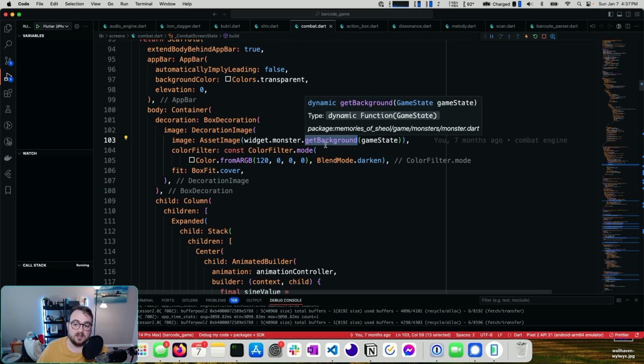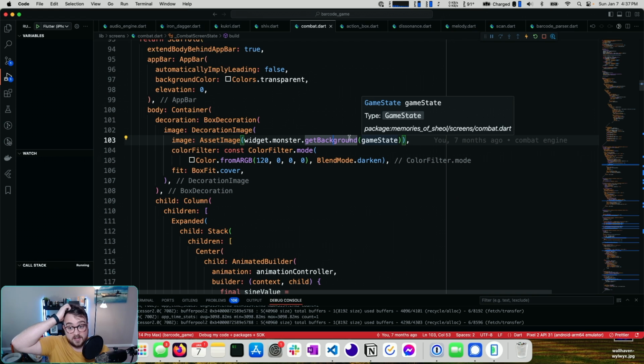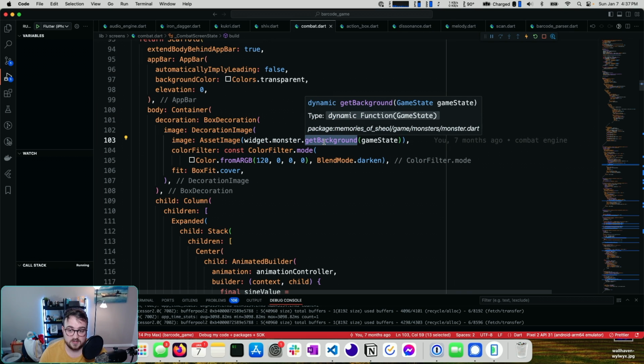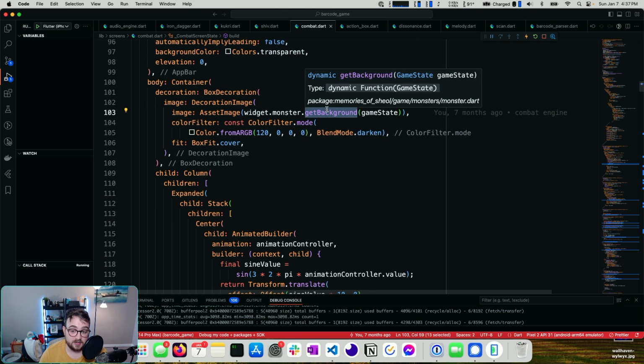And you'll see this a lot. Me passing game state into all sorts of different things. The idea here is we can look at the game state and make decisions to return specific values based on that state. So this get background function, in our case of the wolf, always returns the forest. In the case of that troll, it most of the time returns the forest. There's some RNG that it might be somewhere else. There are a lot of monsters that are in a lot of different locations.